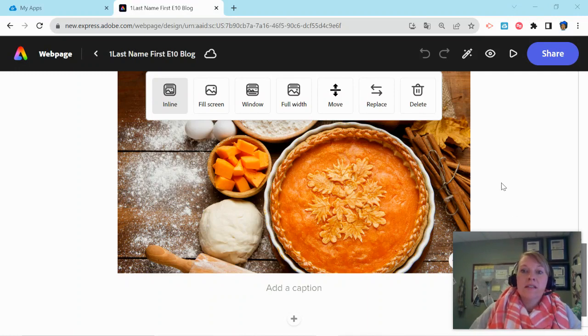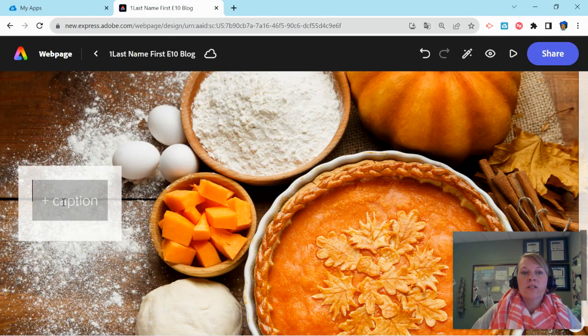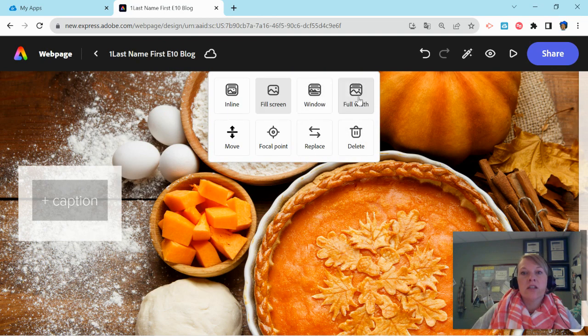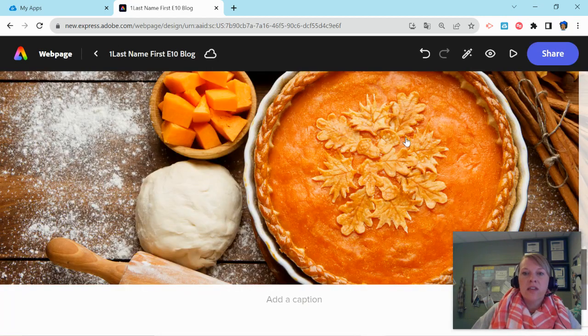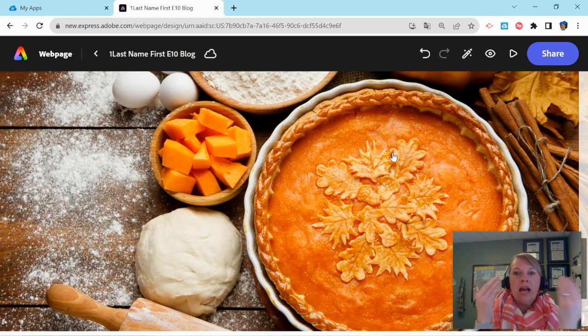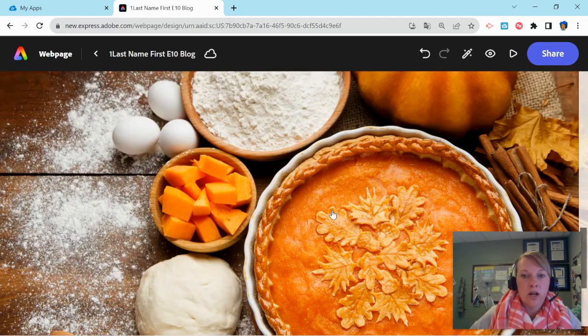So now that we've placed the picture in, we can also go in and fill the screen. Maybe this is something that you want to do to give your readers an attention to something as they are going along, or perhaps you are going to say that you want to do the full width. So what that does is it doesn't allow any image or text to be displayed on top of that picture, but it allows the audience to engage in that picture before moving on to your next topic. So maybe that's how you split your blogs up as you move along.